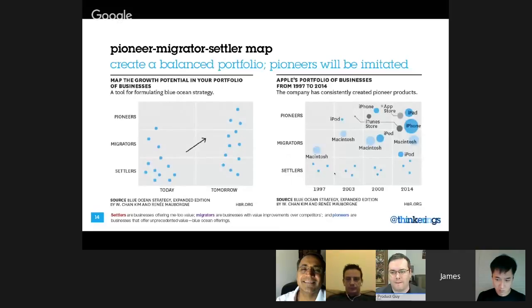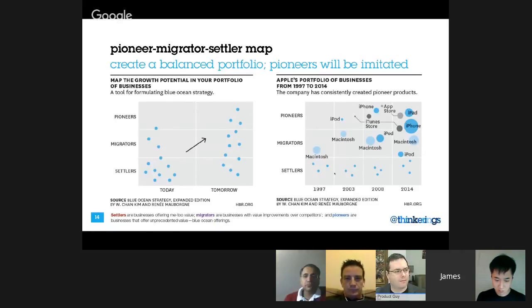Okay, great. So I've just gone back to the deck, and just to finish out on this concept of the Pioneer, the Migrator, and the Settler map applied to Apple. Over on the left, you can just see iPod falling down here into settler status, and the iPhone comes in, and then the iPhone diminishes. It's still a very special product. I think it hasn't quite moved into commodity, but the idea of a phone with one button and pinch and zoom, that's not new anymore. And so Apple will continue to introduce new features and continue to find adjacencies to keep that product relevant. But it's logical to assume that product will continue to move down.